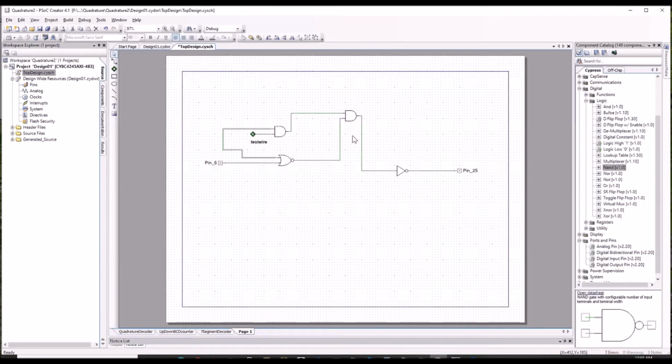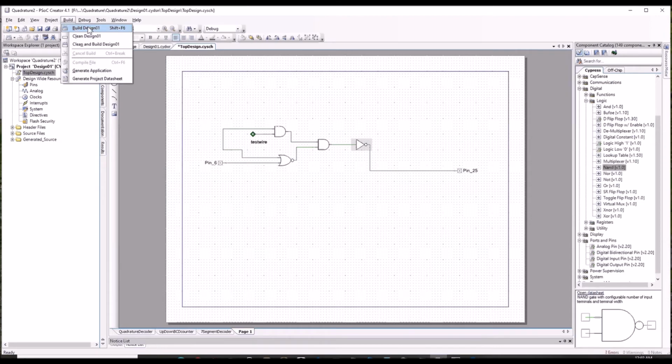I like designing with the circuit symbols as opposed to some sort of VHDL language or something like that. So this is cool. We can print out the schematics. When we're ready to program this into the chip, all we do is go in here and build the design, and it will set this up so that it can be programmed into a device. And then we just hit this button here, which will program this schematic right into the device.